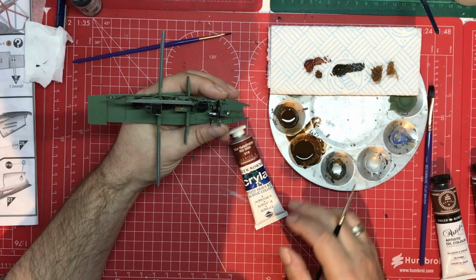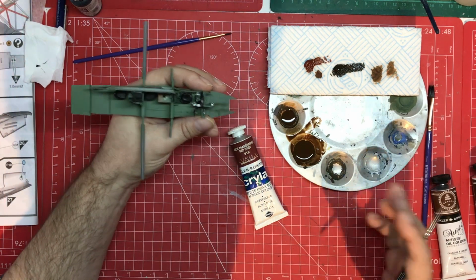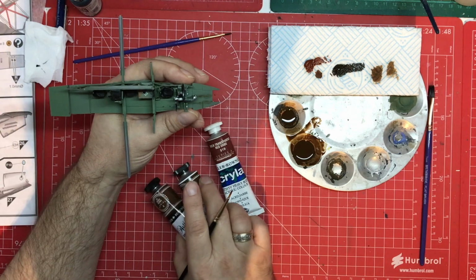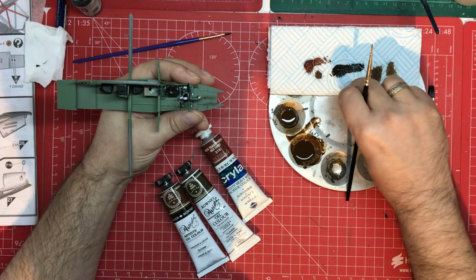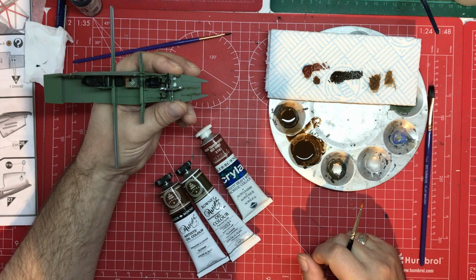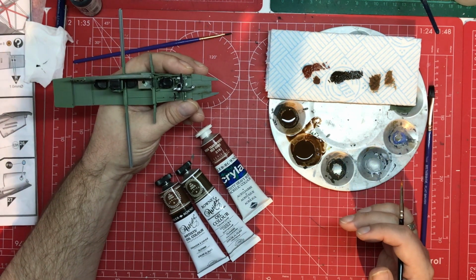So you can use the same basic formula for exterior washes. You can do anything with tube oils. It's the same process. It's nice and easy. And when you've finished, you can clean this up with a little bit of white spirit, and that can go in your bin. So it's not even an untidy way of working. And as you can see, it wasn't a slow process.